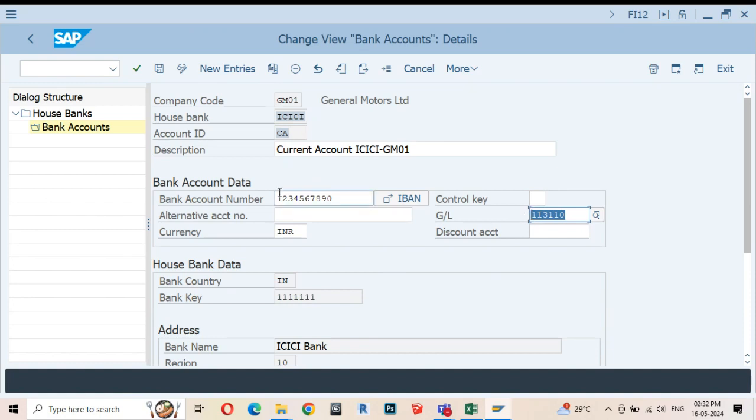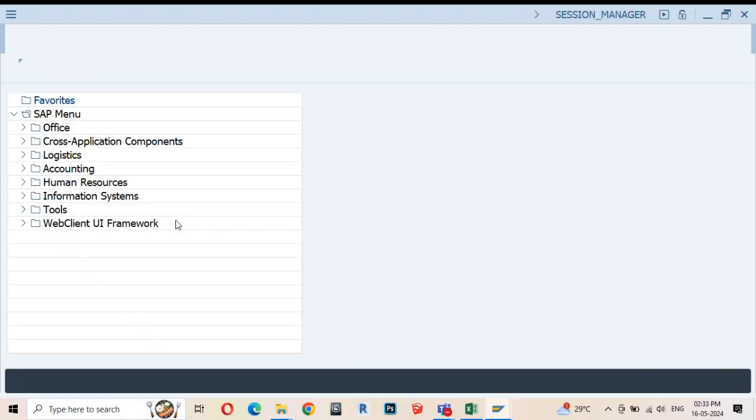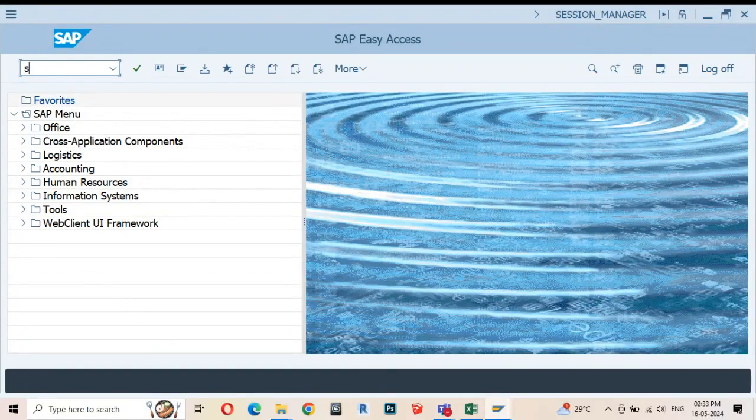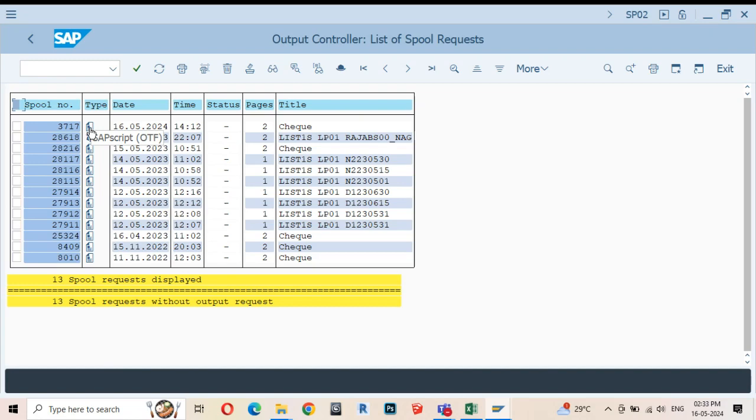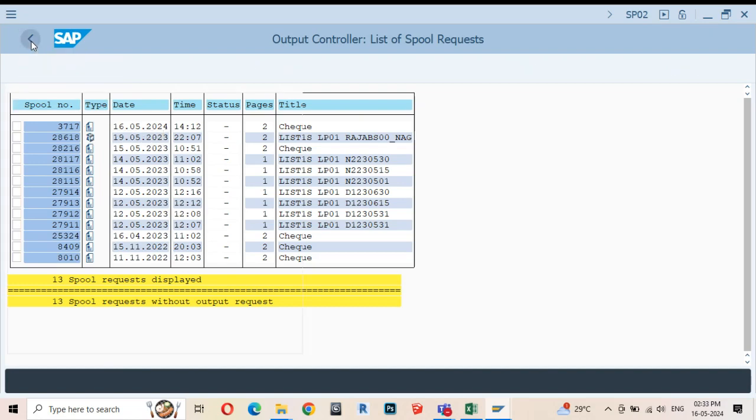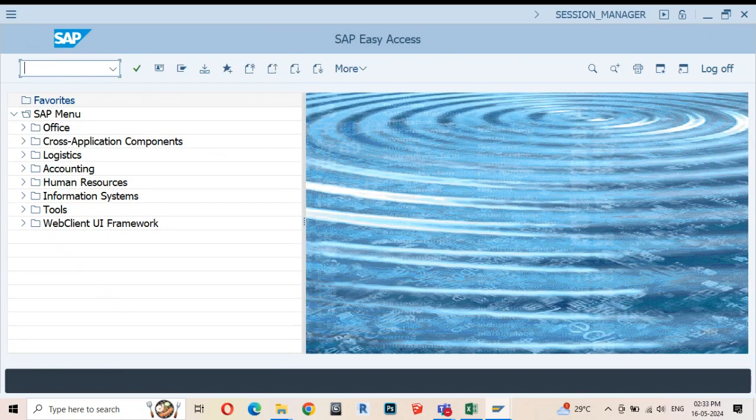This is your GL account which you saw. When you saw that entry, you saw this GL account number. Where do you see? I will show it again. I will take up the check from my spool. Okay, that was a document number, right? I can as well go to the document.